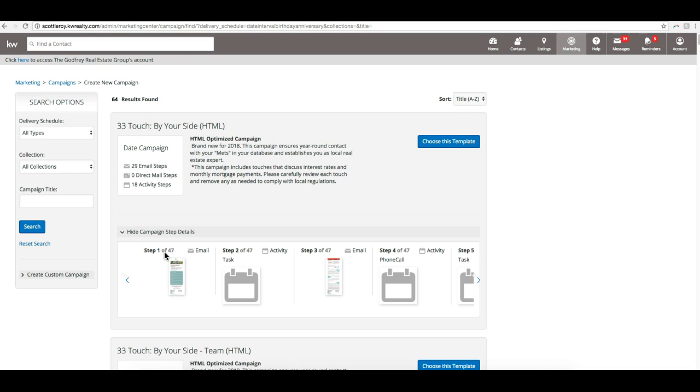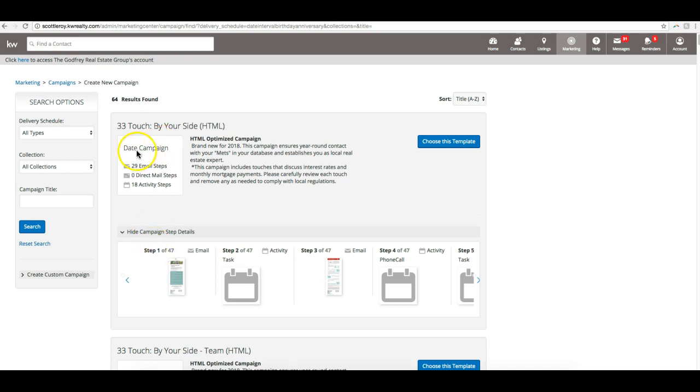Those new people would not go back in time to receive the emails that everybody else has already received. They're actually just going to jump in line to where the campaign is at that moment. So say the first group of people already received steps 1 and 2, and then you added more people to this campaign. They would just jump in line and then they would all receive step 3.